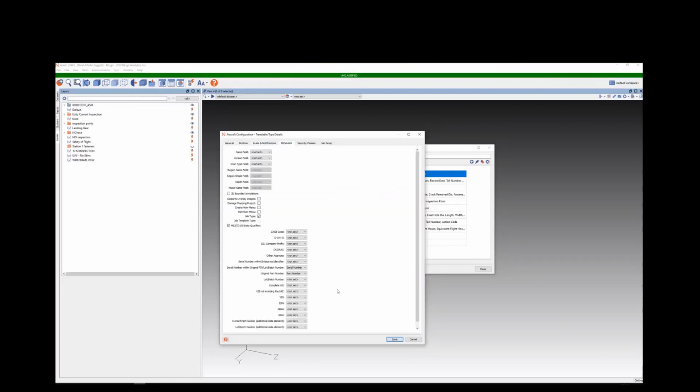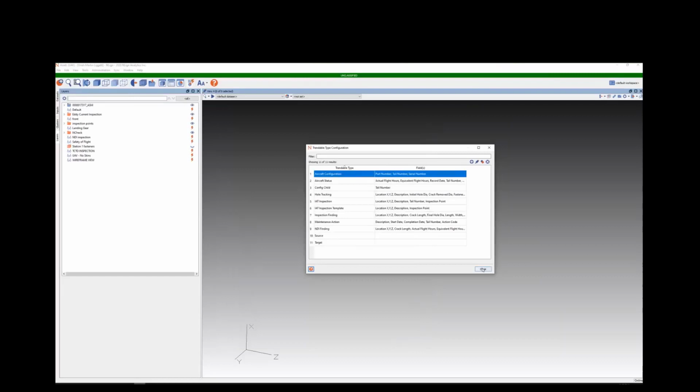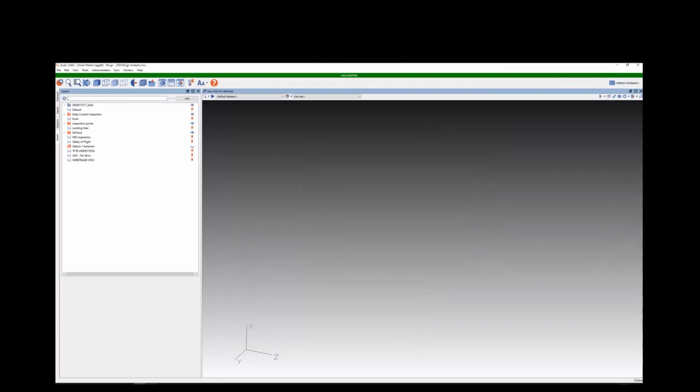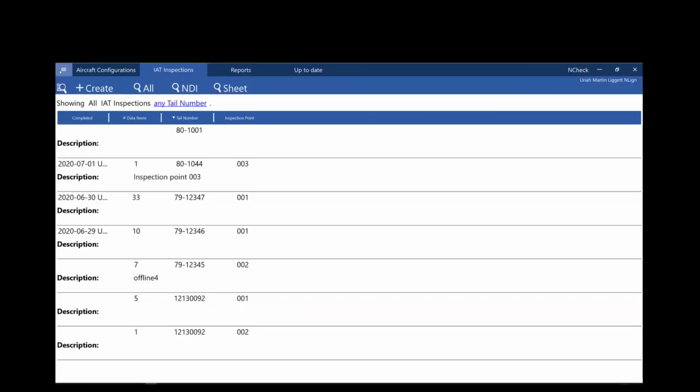And this is no longer a job as well. So we're going to start with a blank slate from NCheck, and we're going to create a job pretty quickly. So I'm going to refresh NCheck to show that it's up to date now. So we've removed our jobs. NCheck will not display anything now.